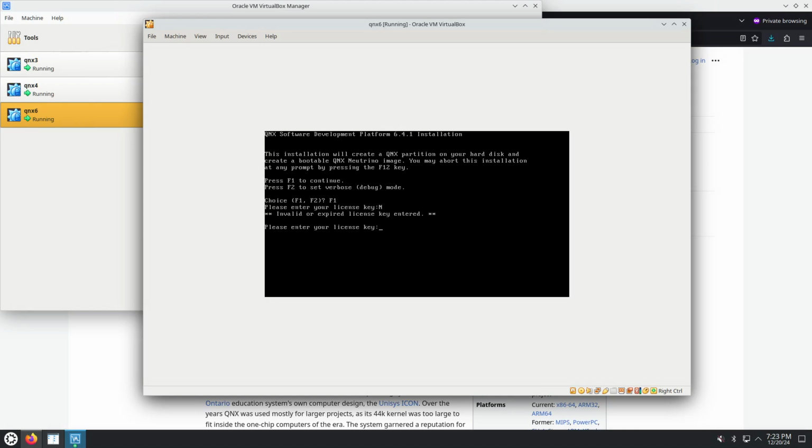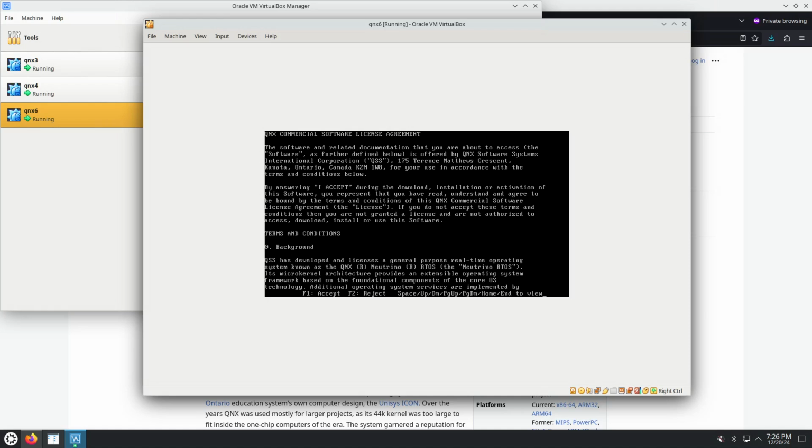Invalid license key. Okay, so it doesn't allow install to a virtual hard disk without providing a still valid QNX 6.4.1 license key. So I provided the license key, says F1 to accept.